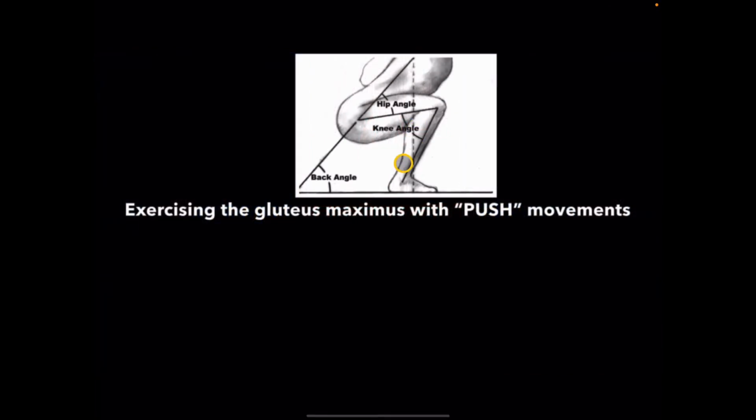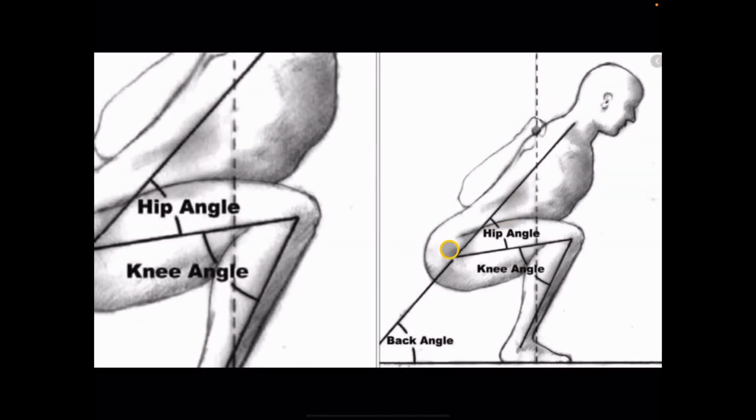The most effective movements we can make with our gluteus maximus and our quadriceps are with this angle, and it's a pushing movement. So whenever we are at this angle and we push, we're working the gluteus maximus and we're working the quadricep at various levels as we straighten up. This is the deepest starting angle for a pushing movement or a pressing movement with our legs. We don't want to go any deeper than this. You can see our gluteus maximus and our knees are at the same level. Our quadriceps are basically flat across, and we see good form as this person is at the bottom of a squat with the back being flat.